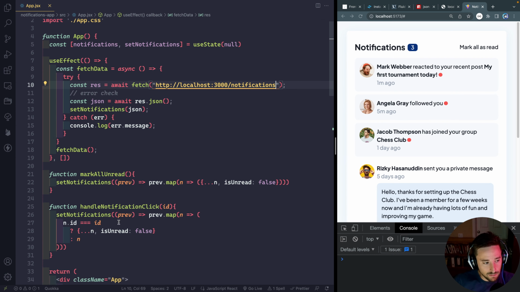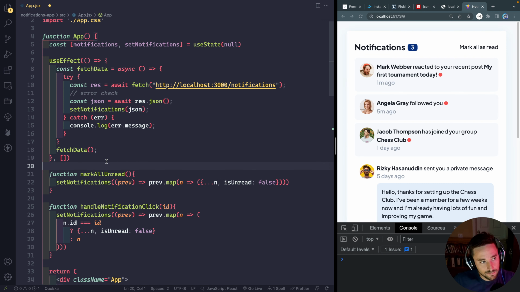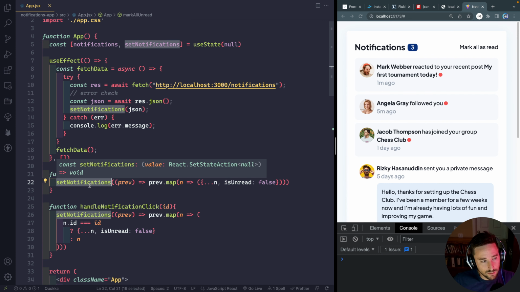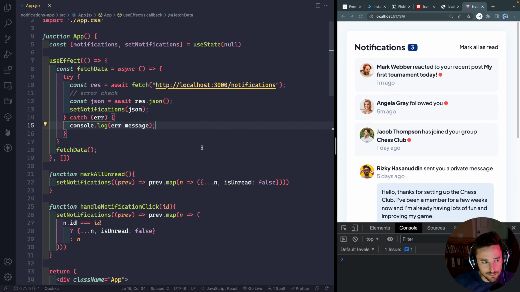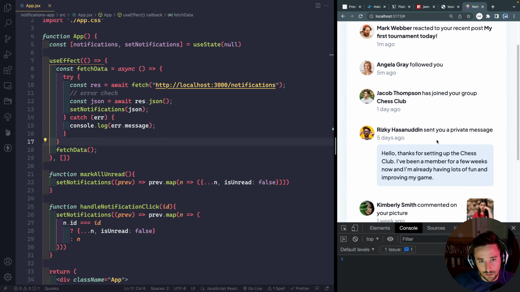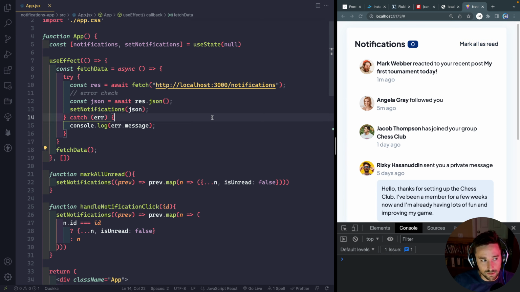So I think I would do that down here in the set handle notification click, and same thing over here, and probably extract the logic of that out to a separate function that does both things. Or I'd have that set notification directly in the hook. Anyhow, I think that's what I would do as far as mimicking it to the server, because right now, even though this works live, as soon as I refresh, it's all back to the original data. So it's not actually updating the server data.